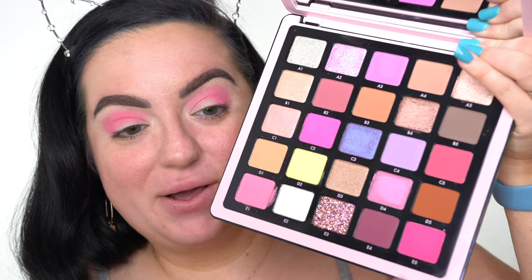I'm gonna start with this shade. Keep in mind these are pigments - I'd definitely recommend doing your eyes first because there's gonna be a lot of fallout. That's going to go all over the outer corner and into the crease. I love this shade! I did also buy Norvina Volume 5 - I'm gonna try that in an upcoming video, I promise. This shade blends like a dream. I'm gonna go in with E5, which is a really crazy electric pink shade. I hope this translates well on the eyeballs.